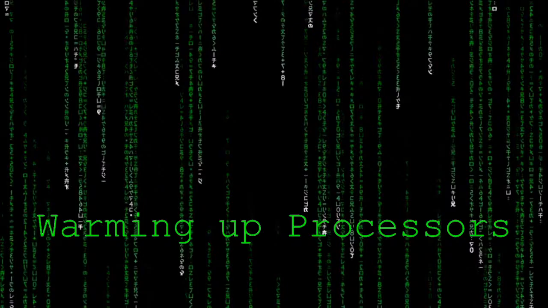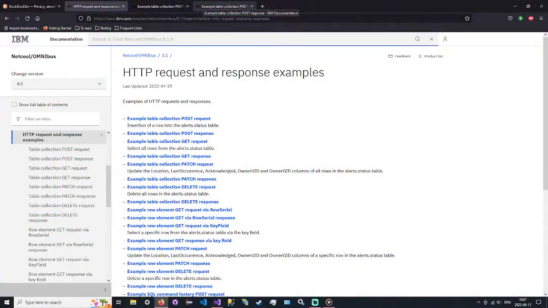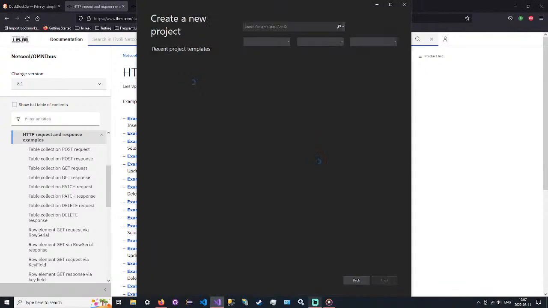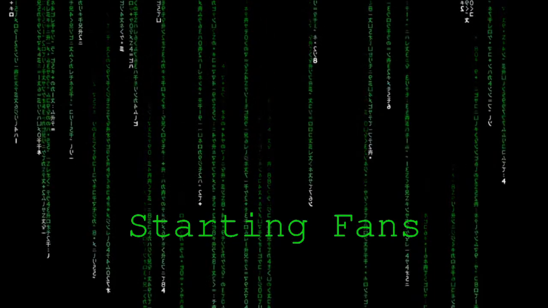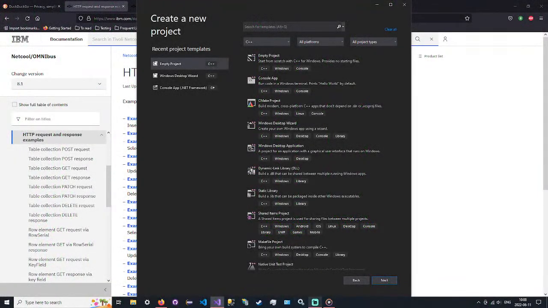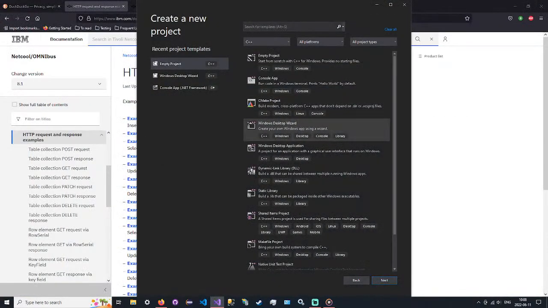Okay, so let's first start by creating our project. We'll go into Visual Studio. Hold on, just need to make sure something's working. Oh, there we go. Okay. Just wanted to make sure it was working. It wasn't showing up there.